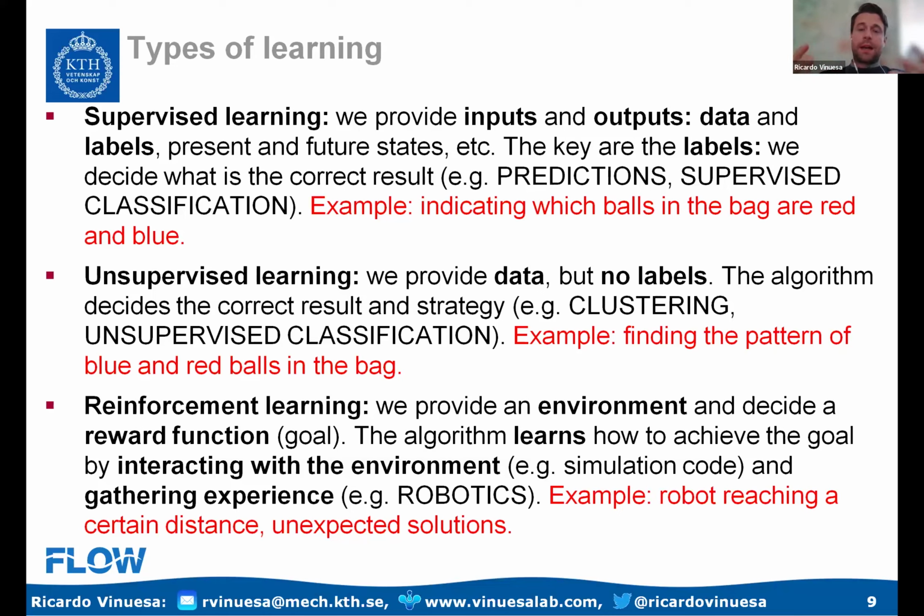One example is a robot that is learning how to walk. So you would just give the robot a starting point and a final point, and you want it to complete this distance. And the robot would try different ways of progressing, and it would fall and crawl, and eventually it will figure out that standing up and walking is maybe the most efficient way. So in that sense, you just provide that reward as the way for the algorithm to learn, to be able to achieve the best performing solutions.